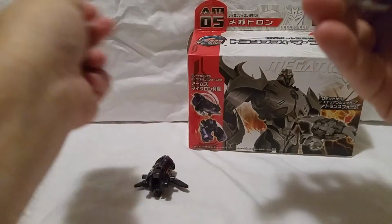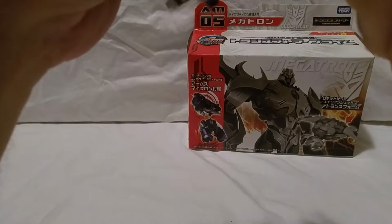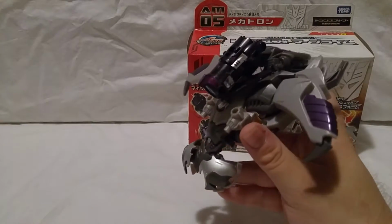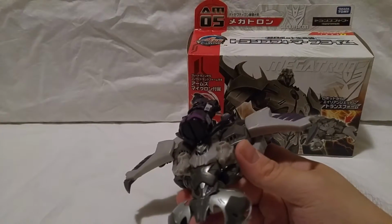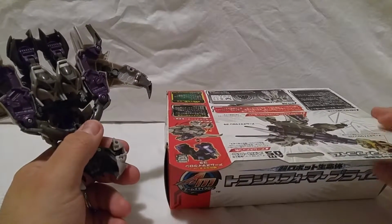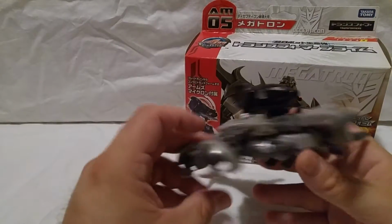Okay, I'm not gonna bother with the hands at this point. So that was supposed to be this spaceship mode. I don't think I got the arms right, but at this point, I don't really believe it matters that much.